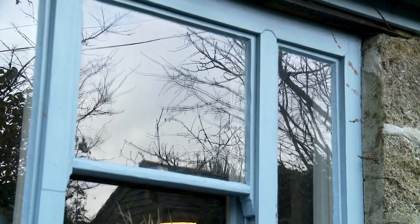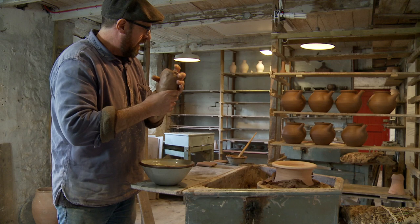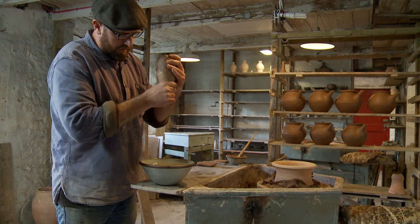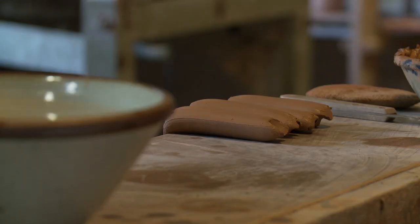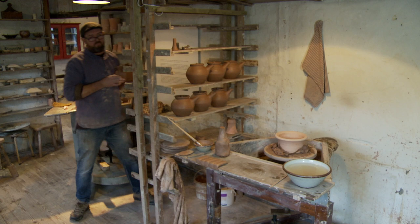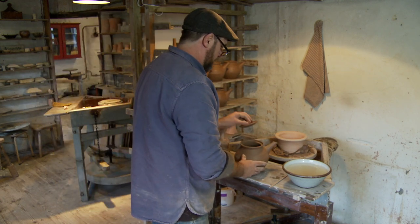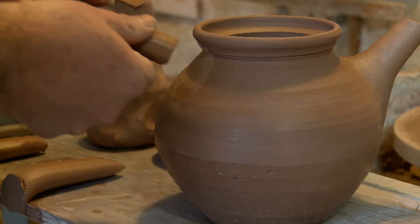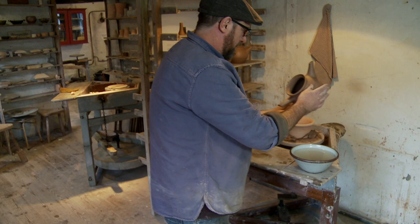There's lots of different shapes of handles. I prefer to just go for the simplest form. You pull downwards and shape it into lugs about half the length of what you want the handle to be. You then attach the lug to the body, and then you just proceed again to shape the handle.